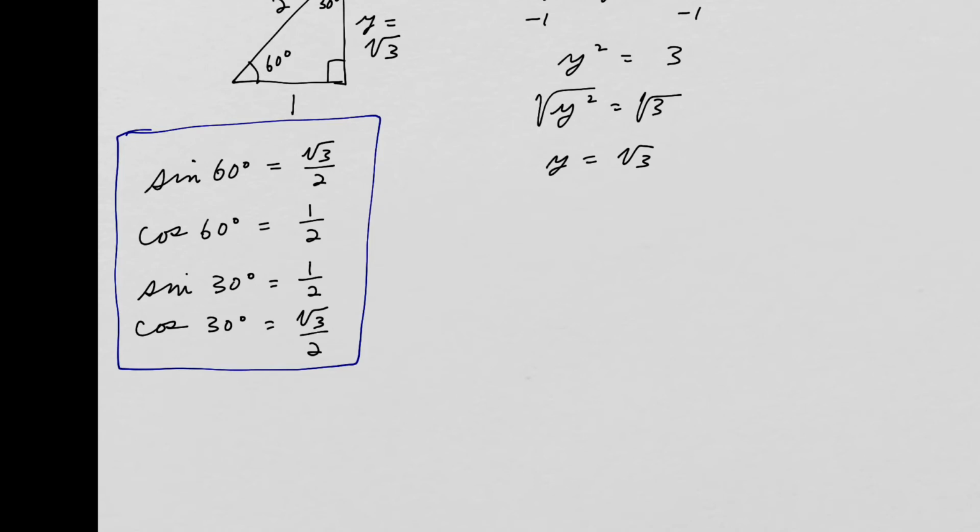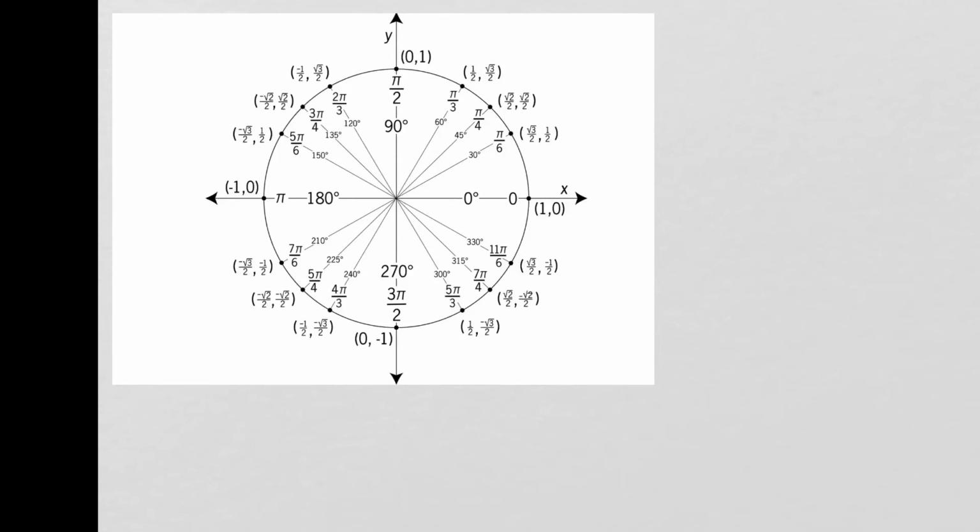So to summarize this, actually this diagram summarizes this nicely. And it also shows the special angles for each of the quadrants. So if you look here, remember that this is a unit circle, first of all, so r is equal to 1. So cosine of theta is simply equal to x, and sine theta is equal to y.